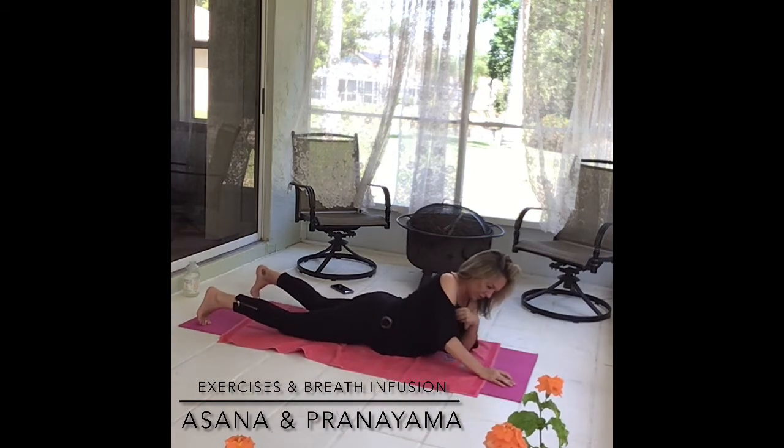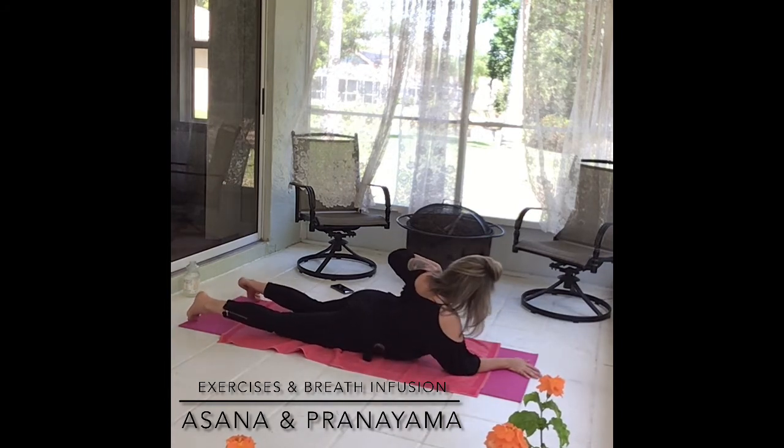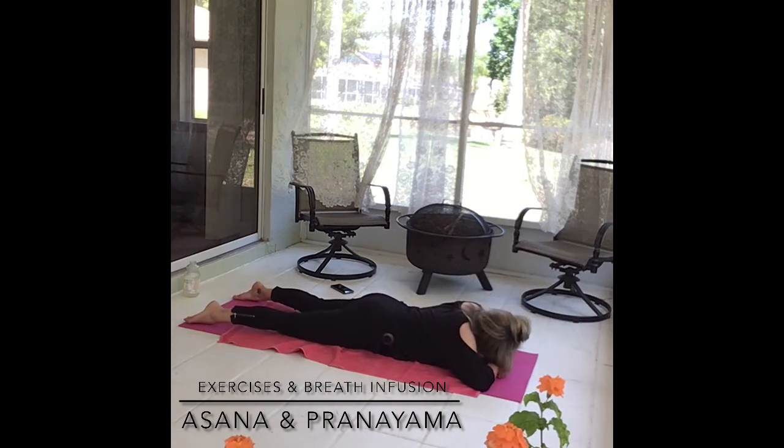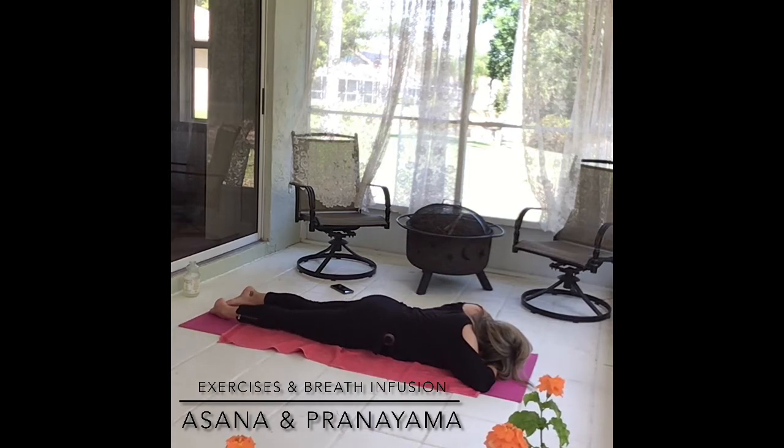And we'll first come into crocodile position with one hand on top of the other, the side of the face on your hands, resting the head. Let the big toes touch and the heels drop outward.